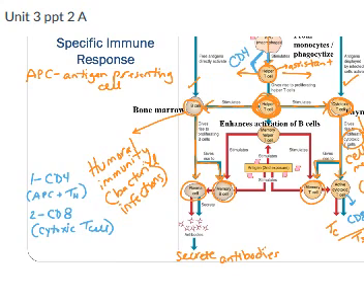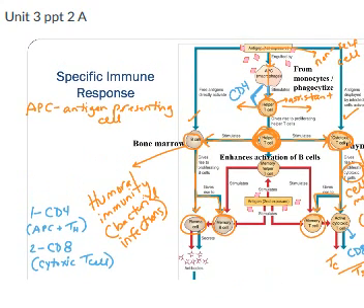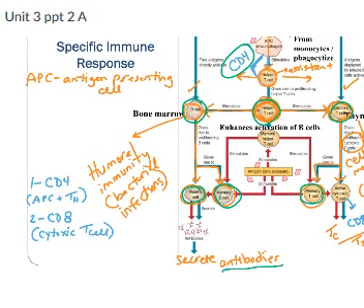Take a look at the middle of this picture. I'm going to change the color here. So a quick review, you have an antigen. It makes an antigen presenting cell, which I'll show you on the next slide. What holds this all together is the CD4 receptor. Then the T helper cell decides, are we going to focus on the T cell side because it's viral, or the B cell side because it's bacterial? And then both sides make memory cells. And then the B cell side makes plasma cells that secrete antibodies. And the T cell side makes T cytotoxic cells.